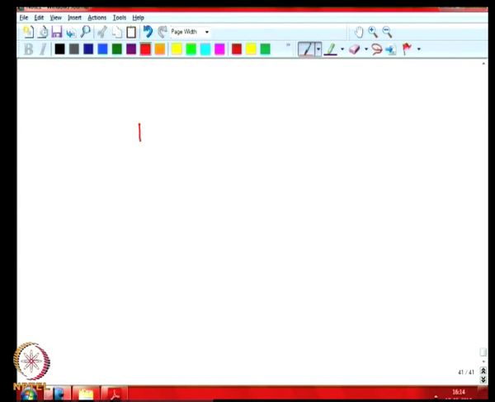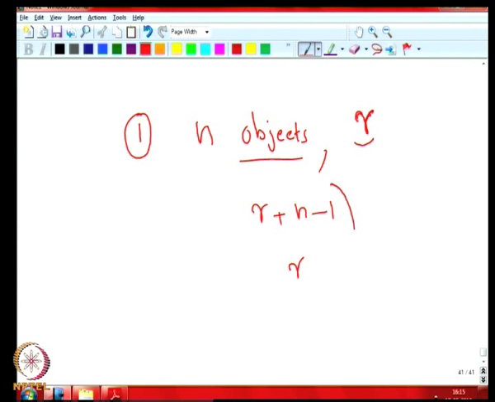What was the problem? The first problem was, there are n objects, we sometimes call them n types of objects, and each object has lots of copies. You can take any number of them from that type, or we just say that we can take the same object several times. The repetition number of each object is infinite, you can take any number of times if you want. And we want to make a selection of r things. These r things have to be selected from these n things only, just that some of the things can repeat. The things are allowed to repeat, that is the point. Now, the number of possible ways to make selections of r is r plus n minus 1 choose r.